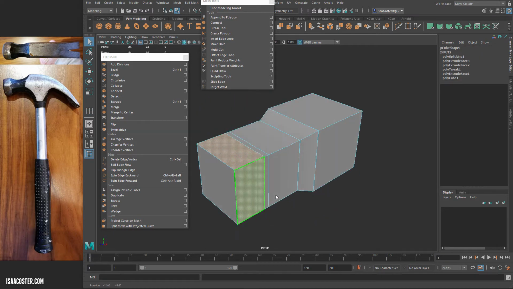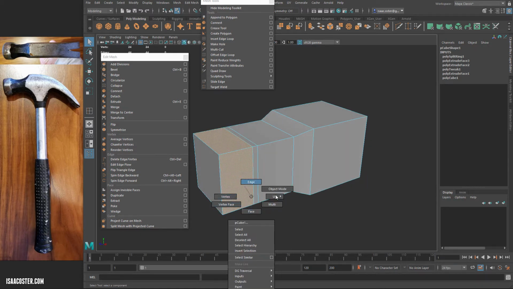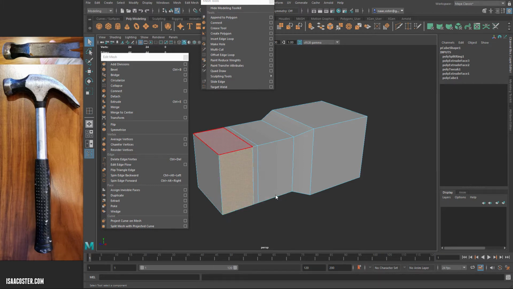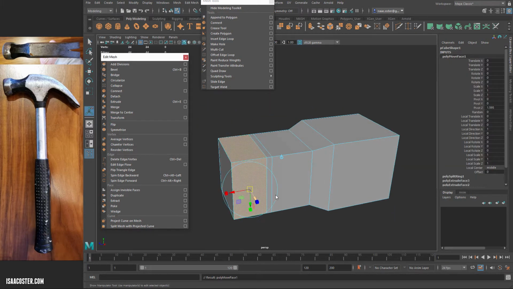So I said you can select the ring of edges by doing shift double click. You can also do that with faces. So that's the same thing as if I had just selected this edge and then double clicked this edge, I get this whole ring here. Just go ahead and grab that, because what I'm really looking for here are the faces, and I'm going to use transform, and we'll just poof these out a little bit.